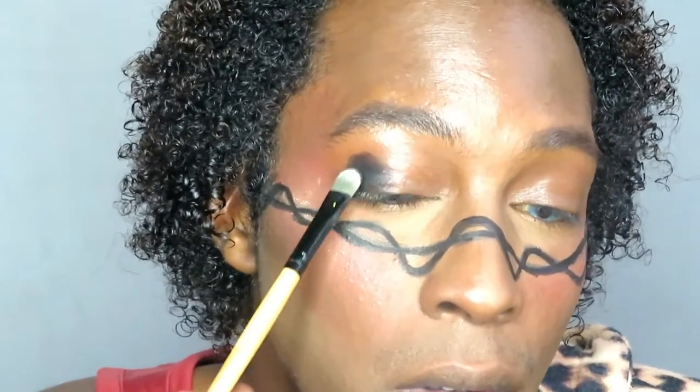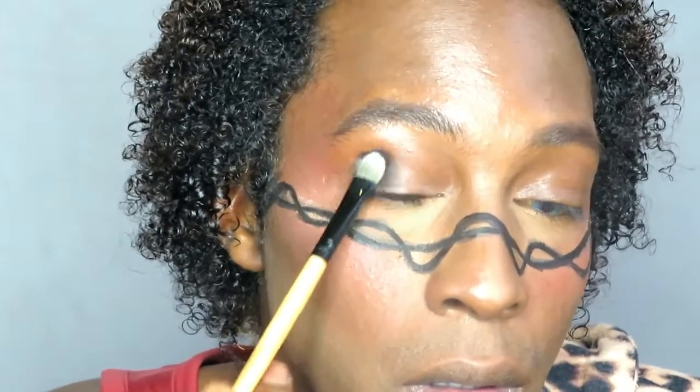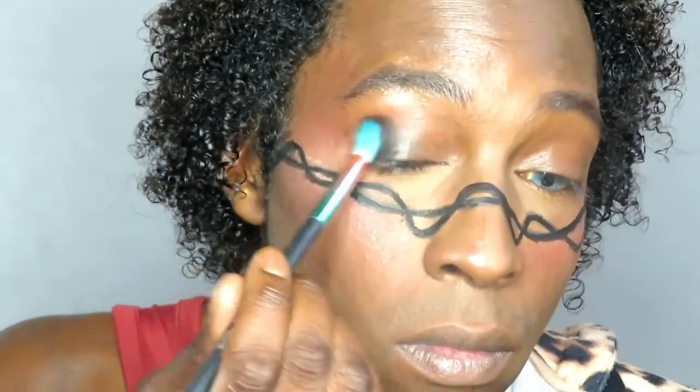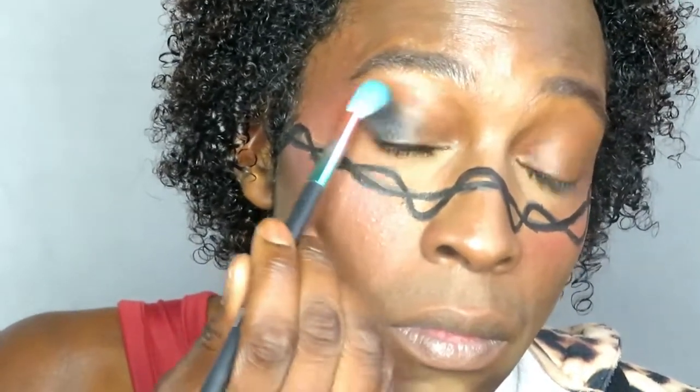So moving on to eyes, and I'm only going to show you one eye because what I'm doing right now is not that fantastic. Basically, I'm going in using the black shade from the Alexis Stone palette, just packing on that black on the outer corner of my eye, and then I'm going to blend that in towards my crease and inner corner. Just make sure that it's really opaque on the outside more so than it is on the inside.